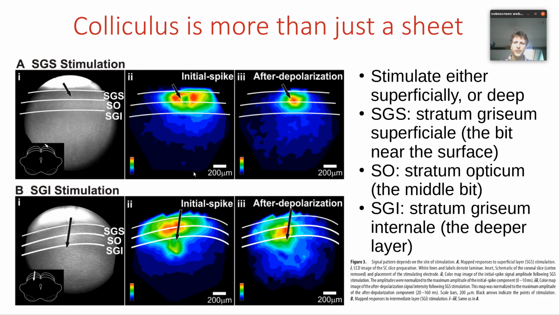And they looked at the different kinds of responses that you get when you stimulate either in the superficial layer here or in the deep layer here. So they've dropped their stimulation probe deeper down into the tissue. And the general result is that deep stimulation projects activity up to the superficial layer where it then spreads out, whereas when you stimulate in the superficial layer you just see the spreading out. You see an initial spread and then it kind of contracts back in both cases. Okay.